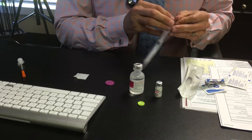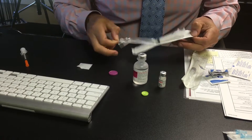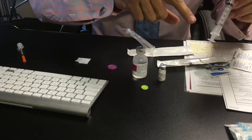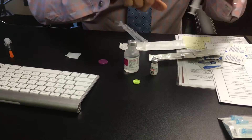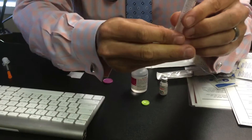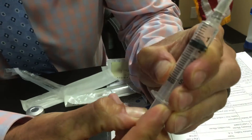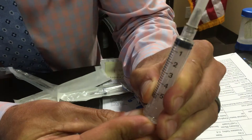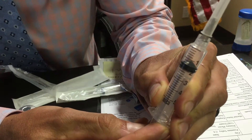Each mixing kit comes with two large syringes; you're only going to use one at a time. Every time you mix a vial, you're going to open up this 5 ml syringe — sometimes you'll get a 3 ml, normally I send a 3 ml. You're going to want to take 1.5 ml out of the bacteriostatic water. On the syringe it goes 1, 2, 3 all the way up to 5, so you pull to 1.5, which is midway between the 1 and the 2 mark.